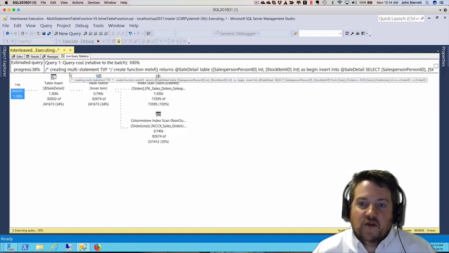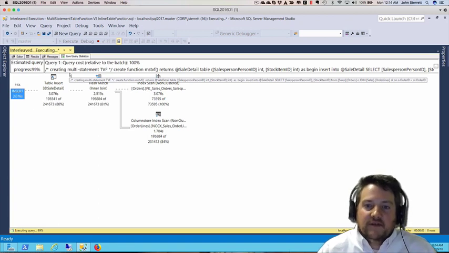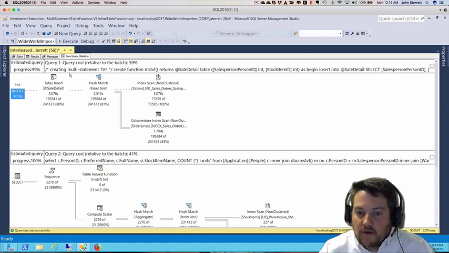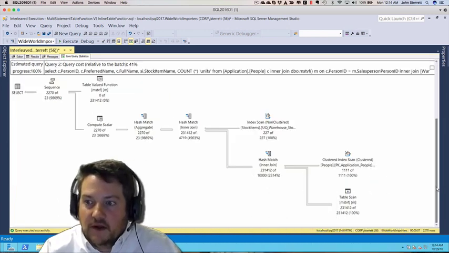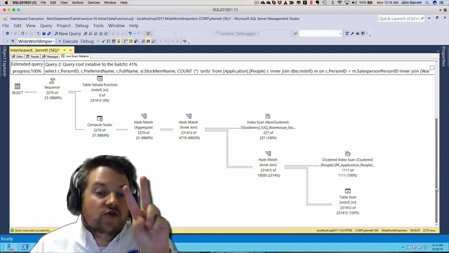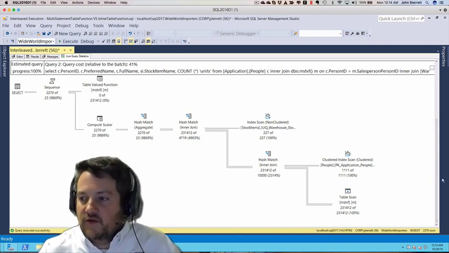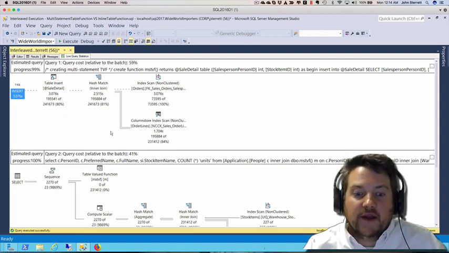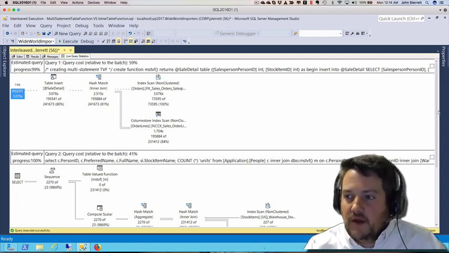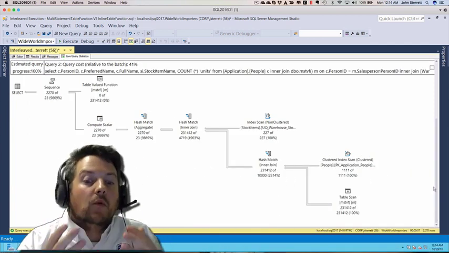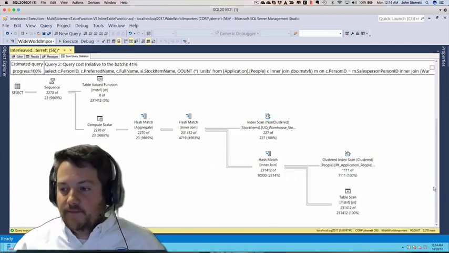And we're going to see that this is running much quicker. We can see it's pumping through and getting our data here. And now we can see we finished. So let's go down here, and this is where things are going to be a little different. We still have our two execution plans: one for our multi-statement table valued function, and then our second one for our select statement that uses it. But we're going to notice a couple of different things.